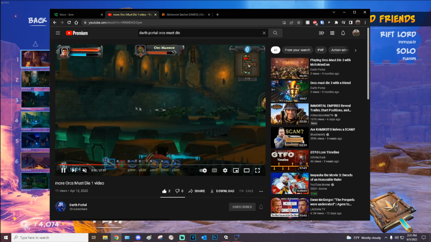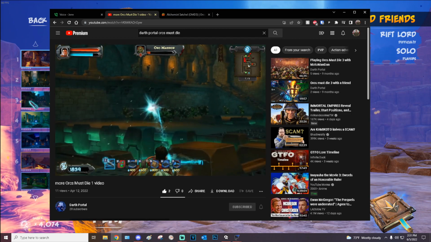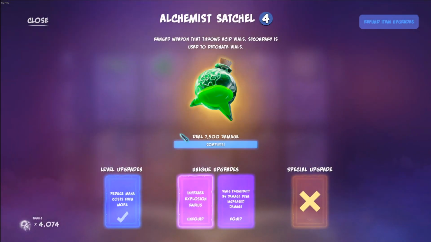So anyways, we're going to attempt something similar like this with the Alch Satchel, and we're probably going to run it on side entrance. Okay, so let's go ahead and get that going. Now with this, we're going to do the increased explosion radius. We're not going to do anything else.